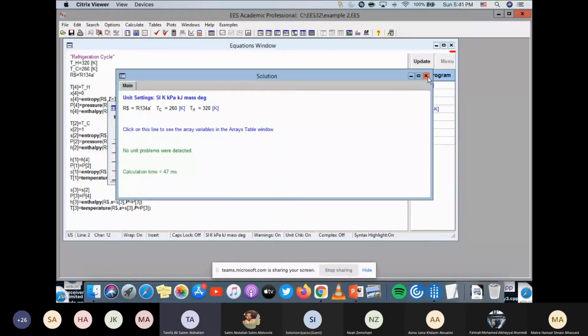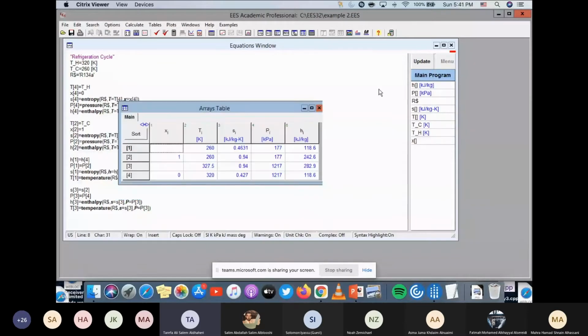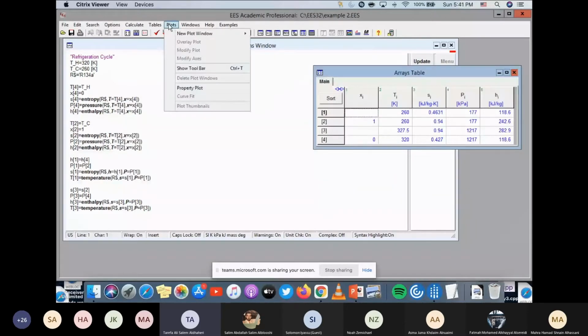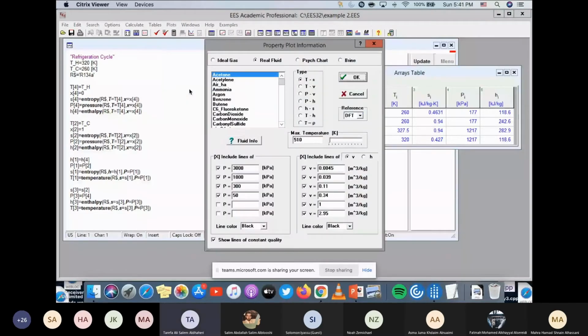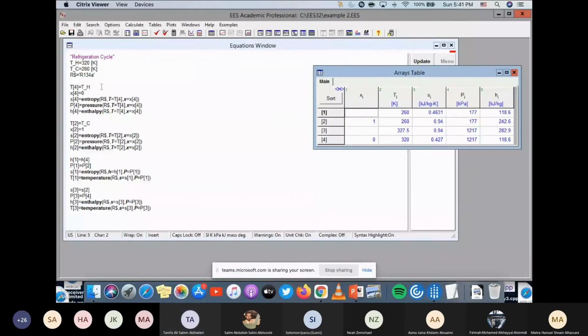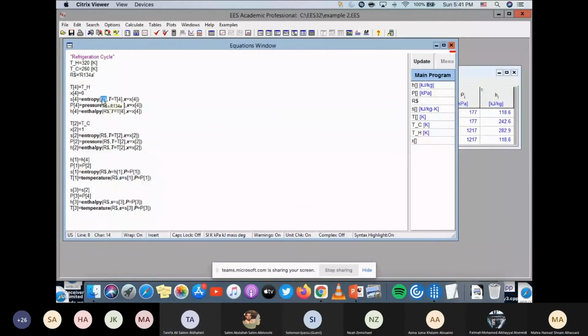To begin with the TS diagram, we're going to choose plot, property plot. Here you can choose, if you have ideal gas, you choose from that, but we have a real fluid here. Since it's R134a, as you can see, I haven't written the name of the fluid in the function.